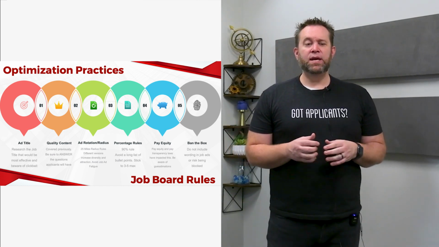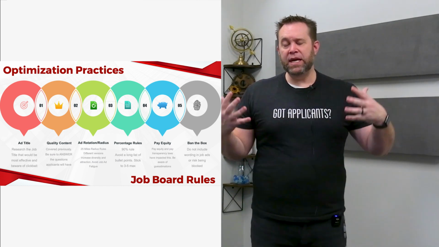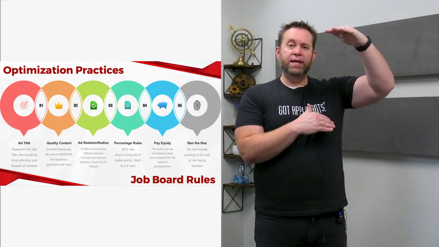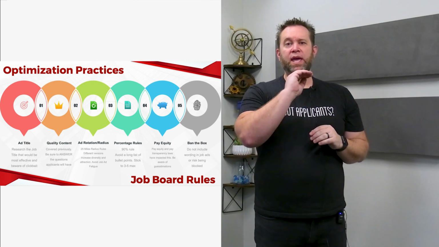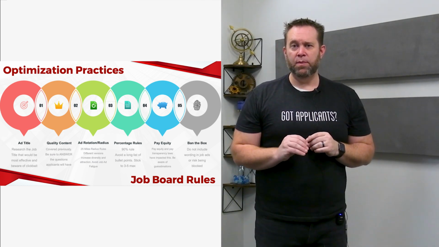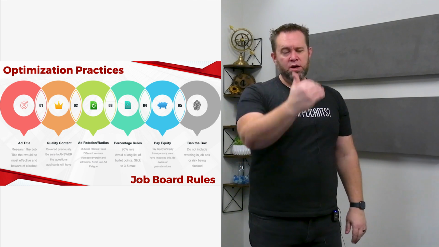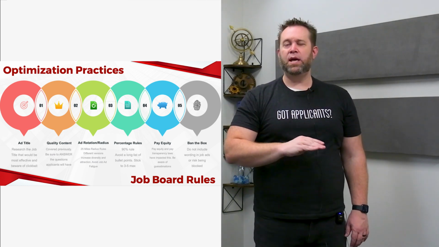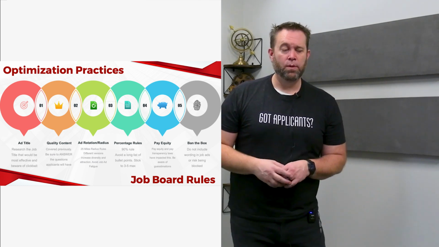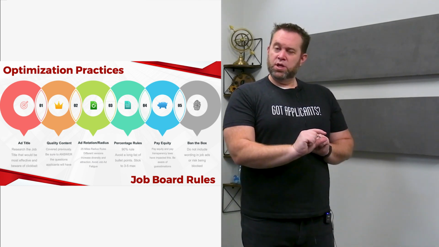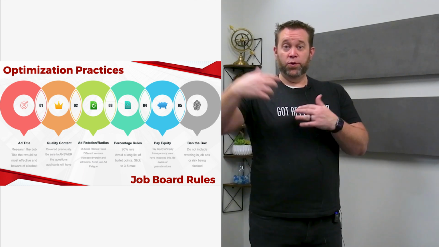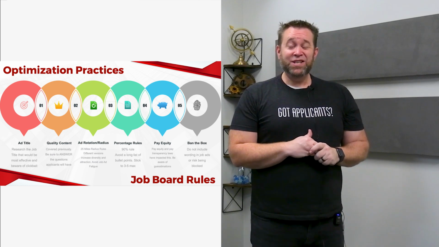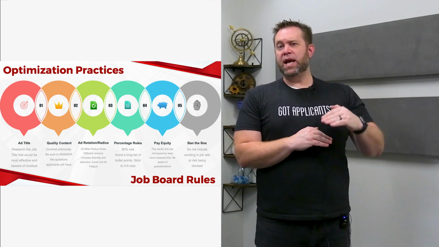Now, the last thing is what I call, in my book, the 90% rule. The 90% rule means that in my job ad itself, I want to include what the candidate is doing 90% of the time. Oftentimes, a job description has 100 bullet points because legally we literally have to list out every single little piece that they need to know about the role. But did you know that in your job ad, you can just include a link to your actual full job description, so that way you can still write an effective ad, and that ad should only talk about what the applicant's doing 90% of the time.